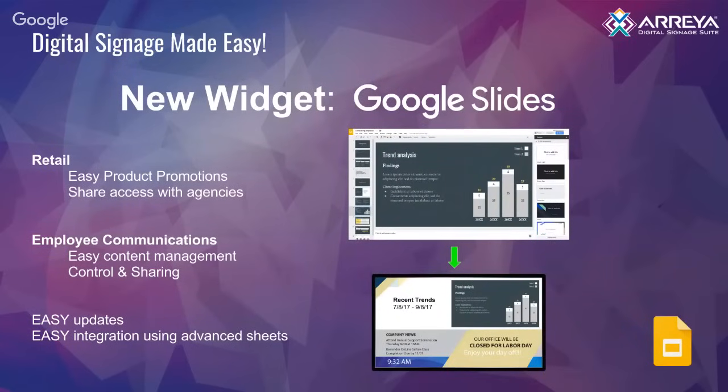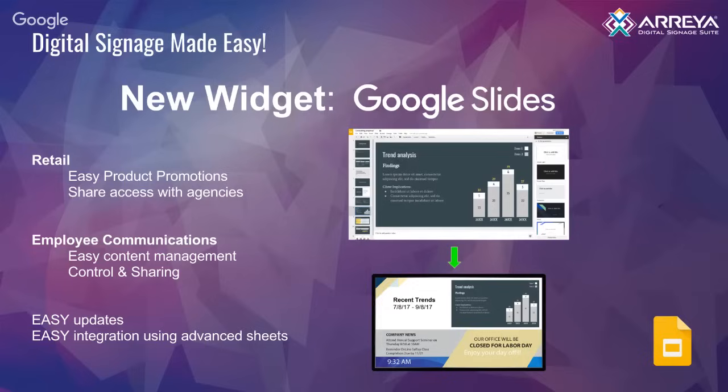One of the new widgets we're really excited about came from working with a lot of people in the education side, as well as some in the corporate communication and retail side, and is the idea of using Google Slides for content updates. With our new Google Slides widget, you're able to copy and paste a URL to a Google Slides presentation, and it will be embedded within your slideshow in Arreya. This allows you to put other content and widgets around the slideshow content, but more importantly, it allows you to update that slideshow outside of Arreya. So if your end user knows Google Slides and you don't want to train them on a new piece of software, you can simply share your Google Slides presentation with your end user, and when they make their changes, they'll show up on the signage.